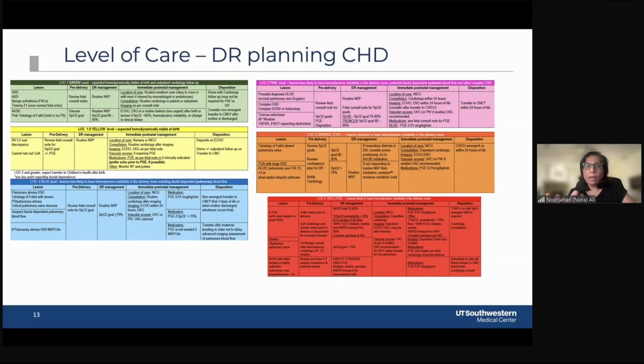That being said, please don't tell the AAP, but if you are interested, I'm more than happy, for example, to share these level of care plans. I can tell you, not to ruin the surprise, the information in the NRP cardiac modules is pretty much what's there, minus the pathophysiology. So more than happy to share this with you guys.